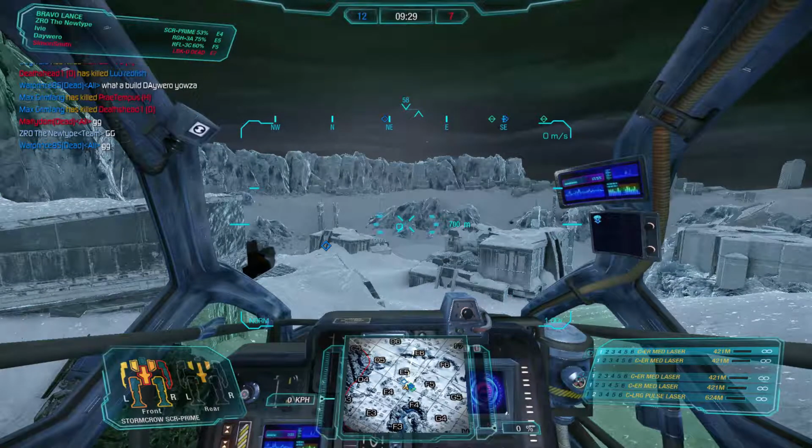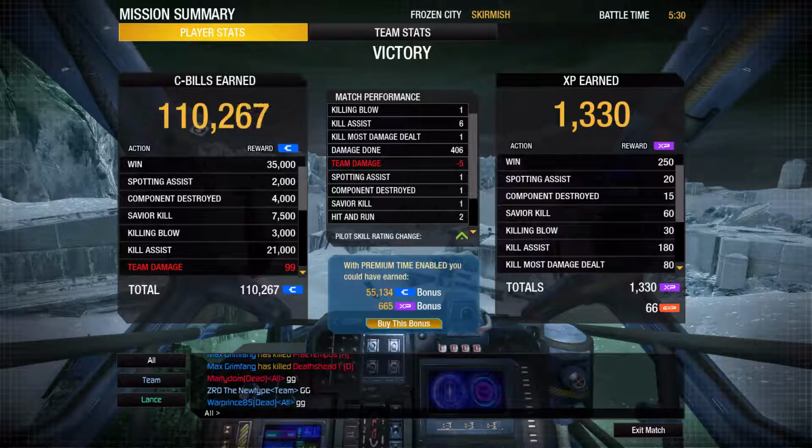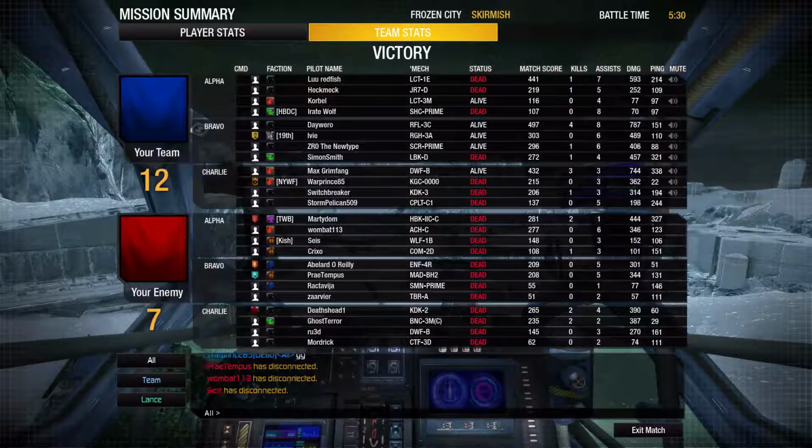So let's go ahead and go to the ending screen. Should be showing up any minute. There it is. Okay. And the damage I committed to, I believe it was 406, which isn't too bad, but I could have done better. But all the same, good game. Anyways, this is my video of Mechwarrior Online.